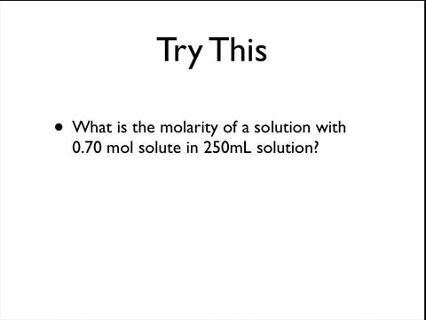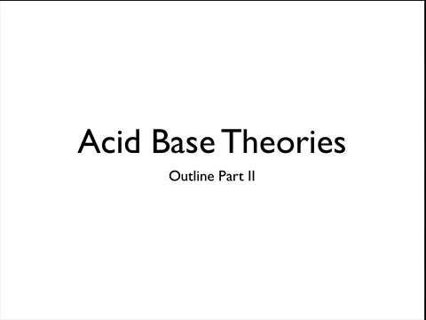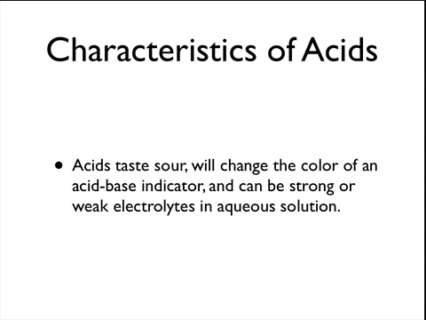So here's an example. What's the molarity of a solution with 0.7 moles of solute and 250 milliliters of solution? Well, we've already got moles, 0.7 moles. We're going to divide by the liters, so we have to convert 250 milliliters to liters by moving the decimal 3 places to the left. And our answer is 2.8 M. Capital M stands for molarity. So 2.8 molar solution.